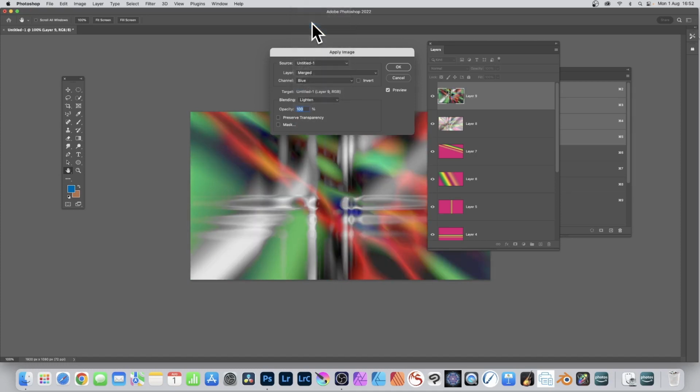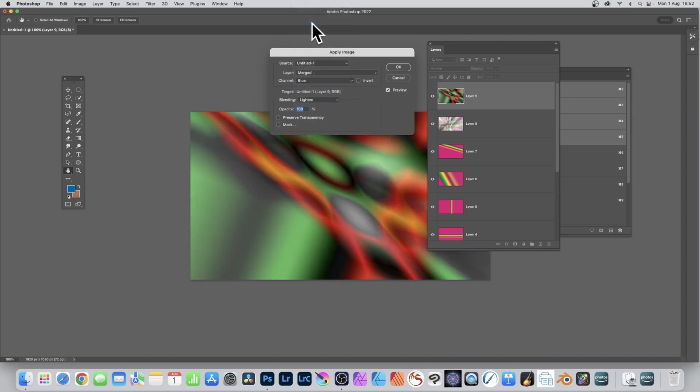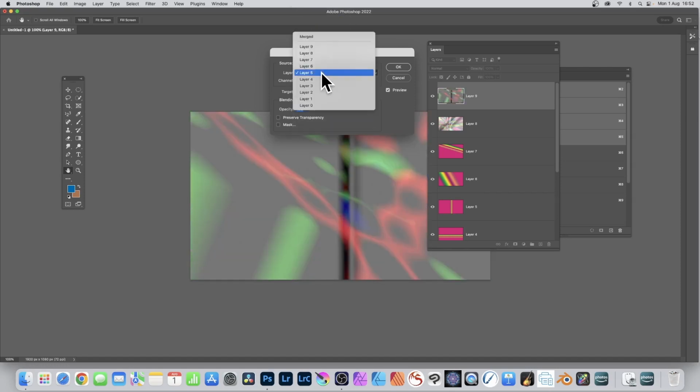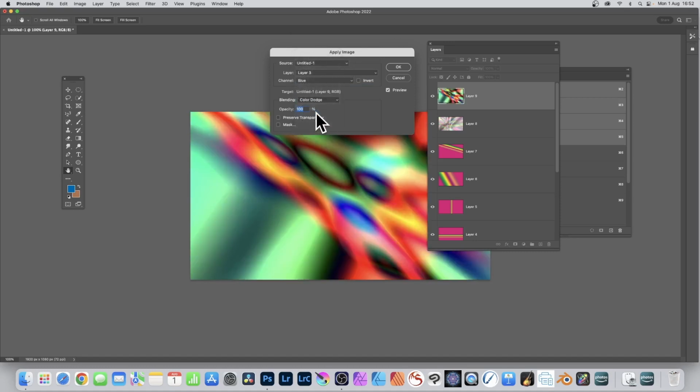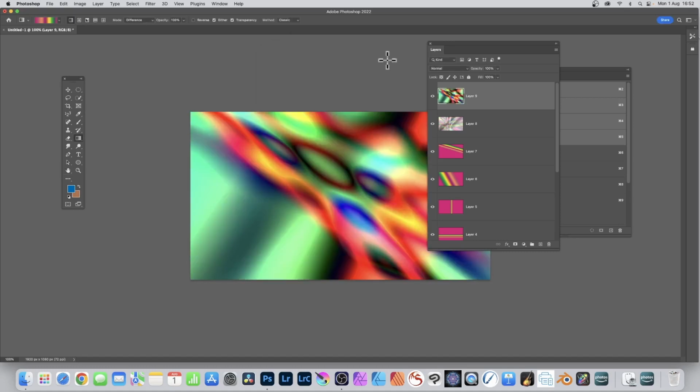Now sometimes the result is not great and you can always undo. Again, select one of those ones, 5, 3, screen, colour dodge and so on, and click OK. Create millions and millions of colourful designs with the combination of calculations as well as apply image.